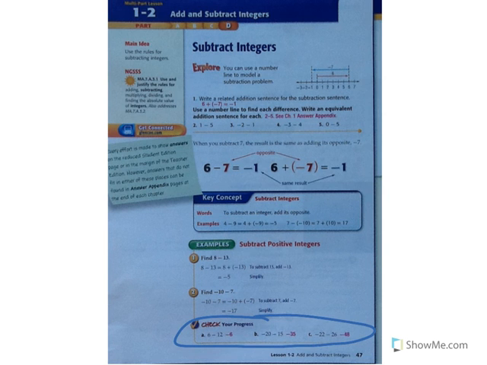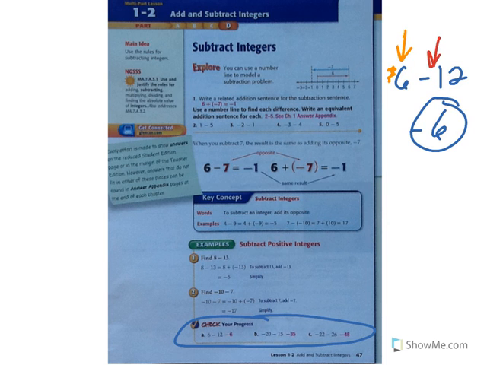Now, I'm going to start speaking in terms of the last few questions the way I think. So the way I really think here is, for letter A, 6 minus 12. I have 6, I take away 12, I now owe 6. 6 is positive because I don't see anything in front of it. I know it's positive, there's no negative there, so it has to be positive. Then I see minus 12. Now I know that's a negative 12. I'm calling that negative 12. That sign really belongs to the 12.